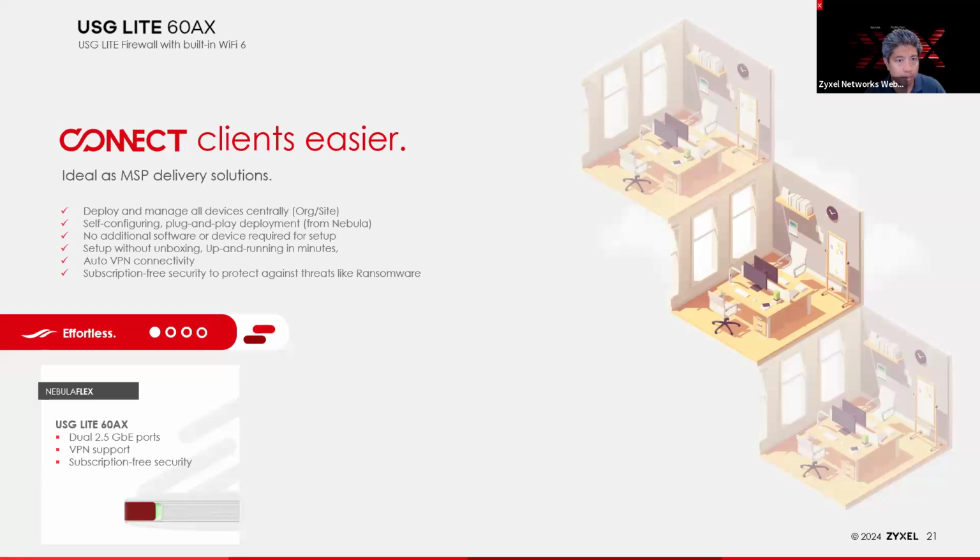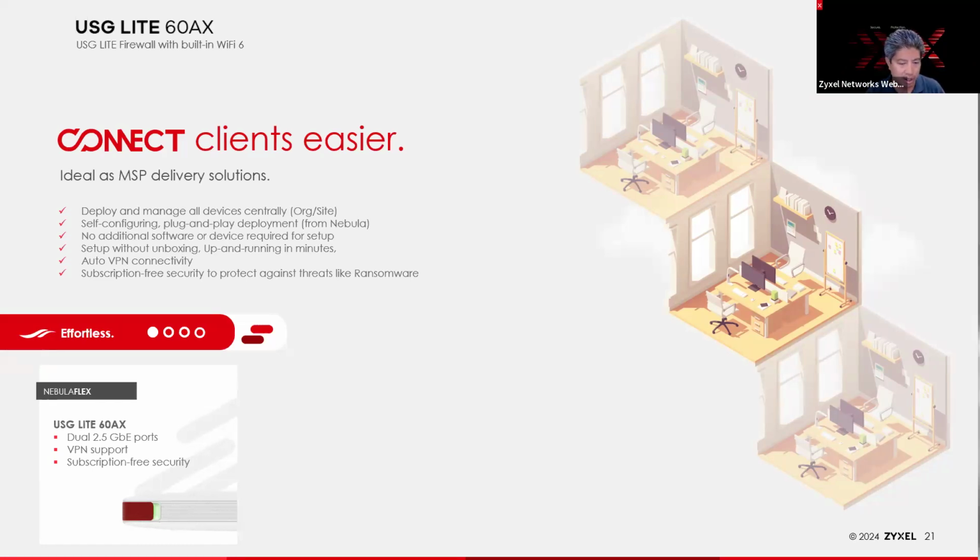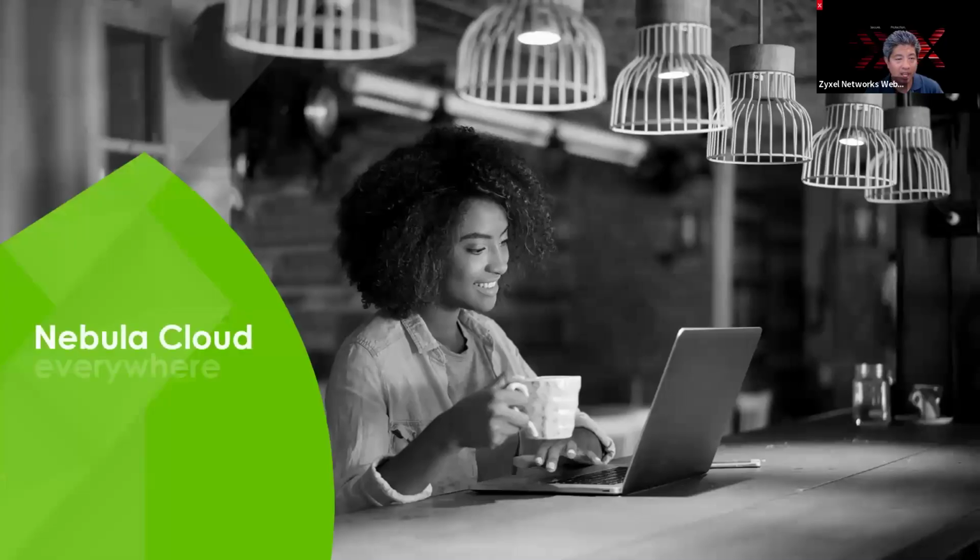So with plug and play deployment, again, if you have multiple sites, you can manage them under a single org. So your customer might have multiple retail stores that you can deploy in a very cookie-cutter type scenario. And because all of this is tied into Nebula, I wanted to do just a quick overview of some of the key feature sets within Nebula. I know half of you or so, or more than half of you, know about Nebula, but it's a good refresher.